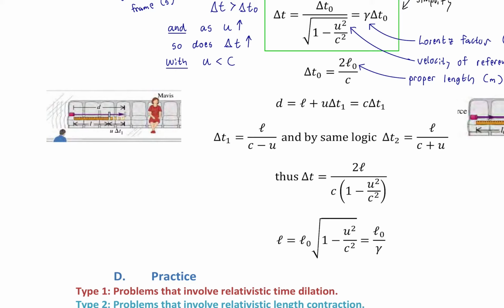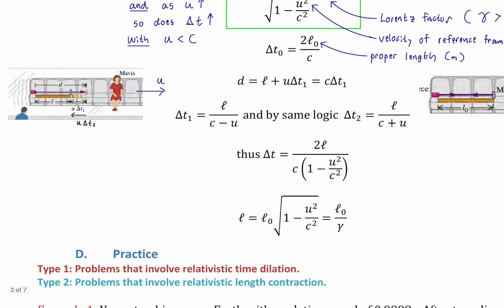And again, the idea of the mirror actually gaining ground before the light gets to it would never matter unless the train is indeed moving very quickly, right? u has to be somewhere close to c, okay? But after the light hits the mirror, it of course gets reflected, so then it travels back. When the light travels back, it's going to travel again some extra distance of u, in this case times delta t2, because we're considering delta t1 for the time when the light is incident before it hits the mirror, and then delta t2 for the reflected light, okay?